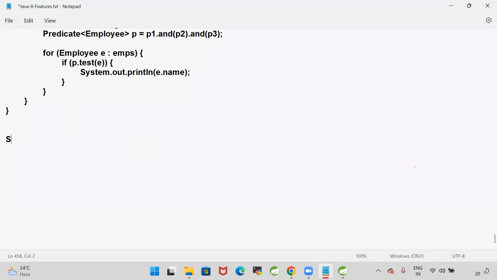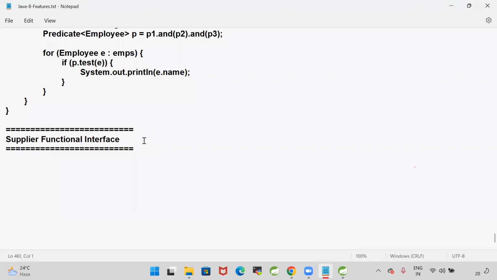Next, after predicate, there is another functional interface which is called Supplier. The Supplier functional interface is also one predefined functional interface. Supplier is a predefined functional interface introduced in Java 1.8 version.